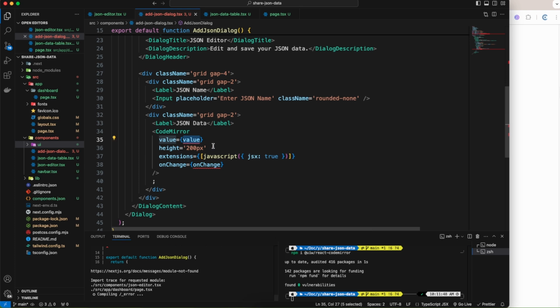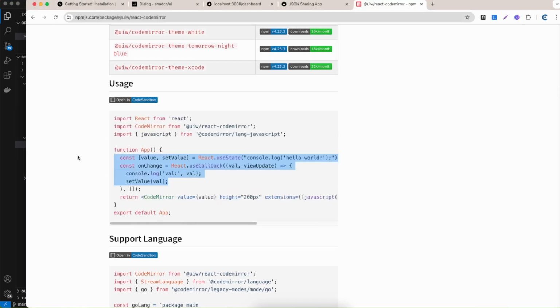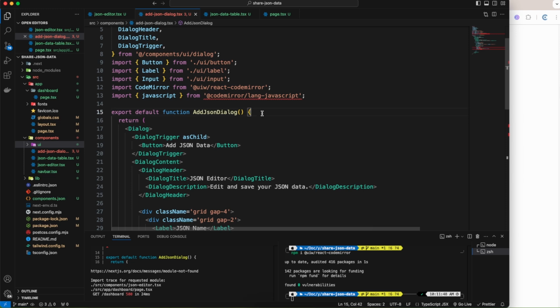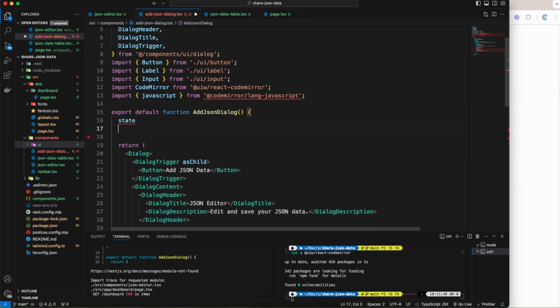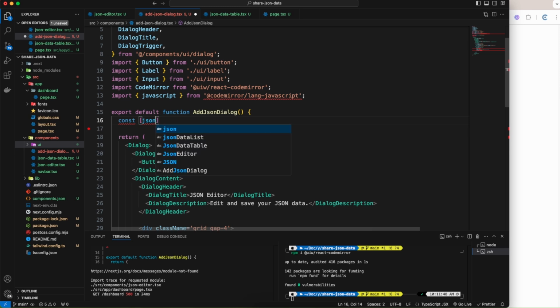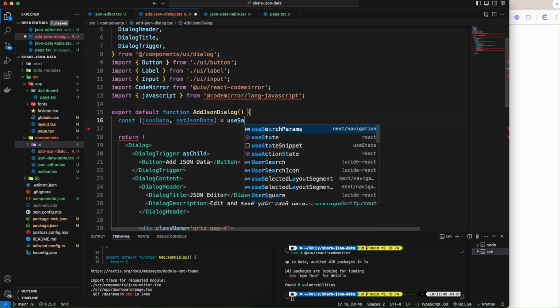Of course, we need to create the value state. But now I just want to create state with name. Let's do state with name. I'm going to say JSON data, comma, set JSON data, equals to use state.